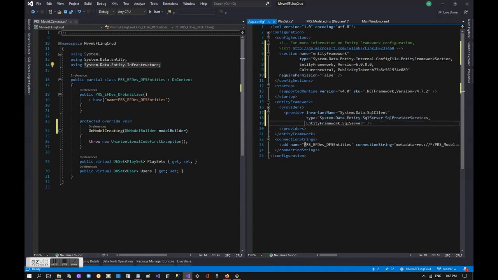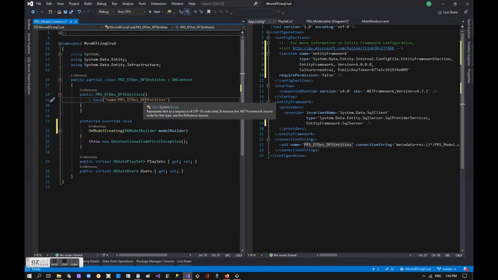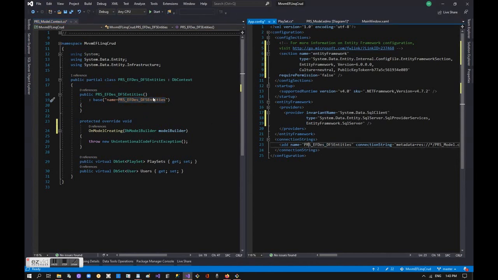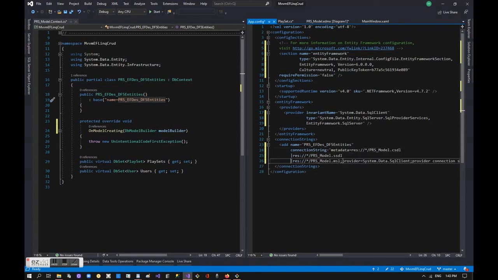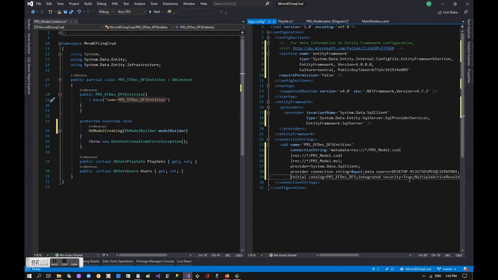So I'm trying to make everything visible. So there we go. Okay, that's the actual name of the connection string that we want to use. For Entity Framework, there are three different files that make up the metadata needed. More exploration if you want to learn more about that would be a whole other video.